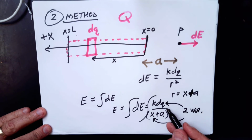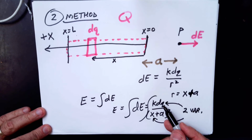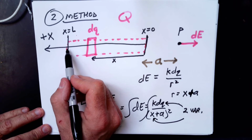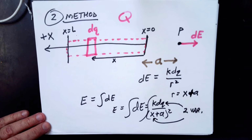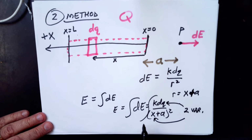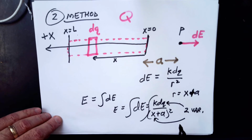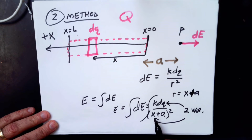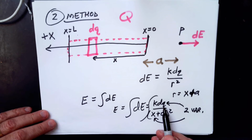Which variable do you think we're going to use? Well, dq is a useless variable. We cannot use q as a variable because we don't have a value to start with and a value to end with. That doesn't make sense. And I've made the point a couple of times that your variable of integration will be a spatial one in this chapter. It could be x, it could be theta, it could be r, a spatial variable like that. It could be y, a spatial variable. So we're not going to get rid of the x, we need to get rid of the dq. So how do we do that?